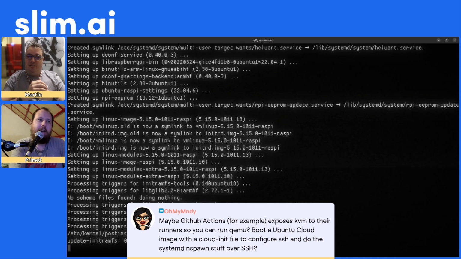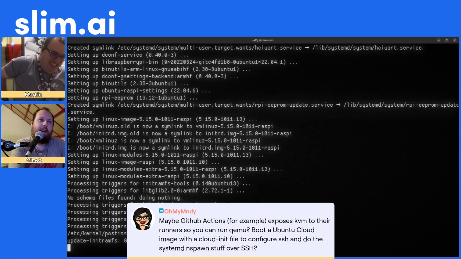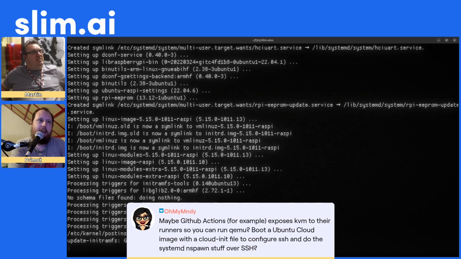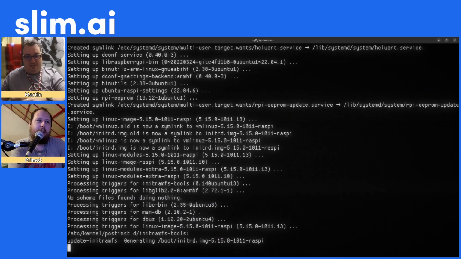Okay, so I could use QuickEMU. I could smash together some more projects of mine in order to do this. We can have QuickEMU automatically deploy a VM, and then we step into it. In fact, that would work, wouldn't it? So providing it can do nested VMs, we could deploy a VM and then step into the VM and then run the containers in VMs, which does work very well because normally I actually have a VM that I run these systemd nspawn builds inside.